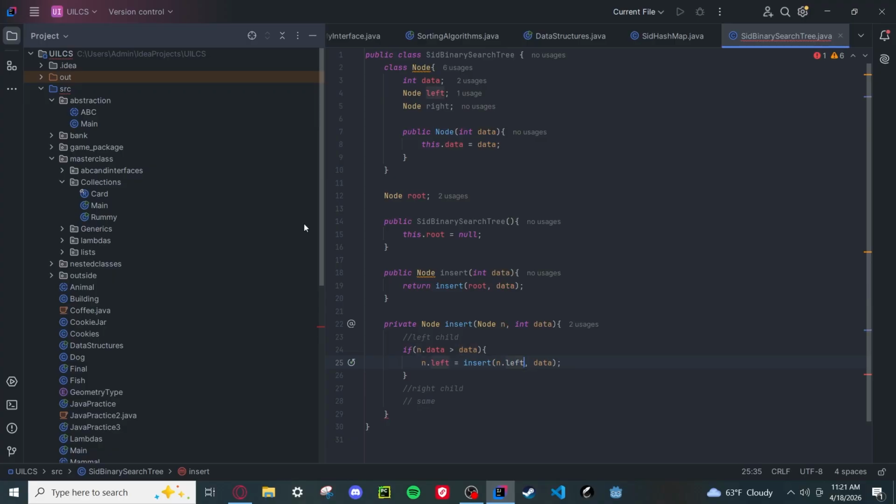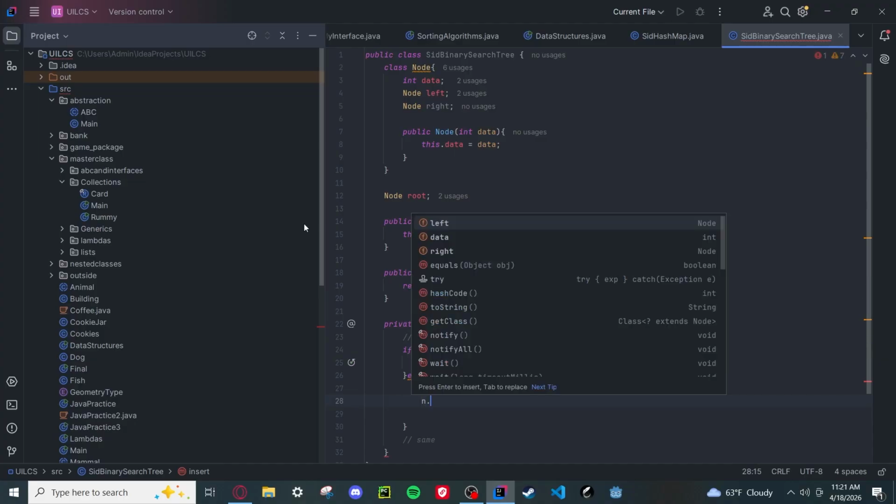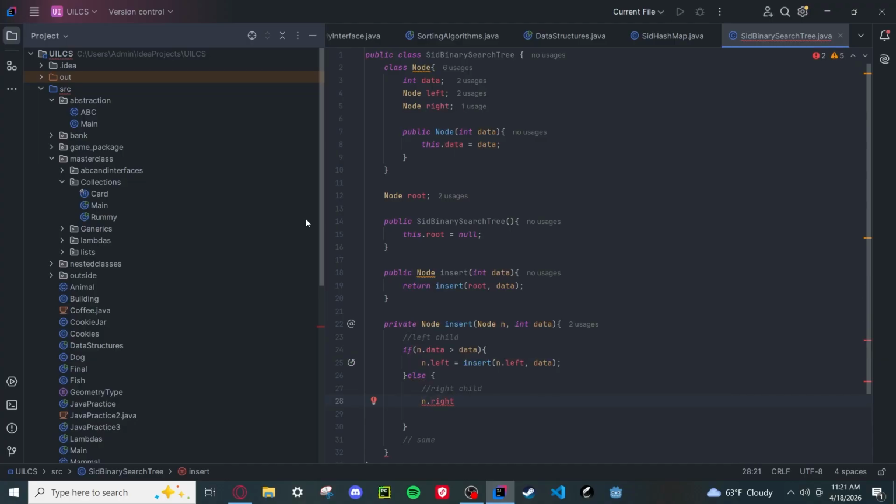So I think the thing with recursion is you kind of have to assume that your code works. I was watching a video on how to easily do recursion, and that's pretty much what they said. Just have a leap of faith that your code is going to work. So that's how I'm going to do this. And that we want it to equal insert and that right like that. And this shouldn't be else, it should be else if.